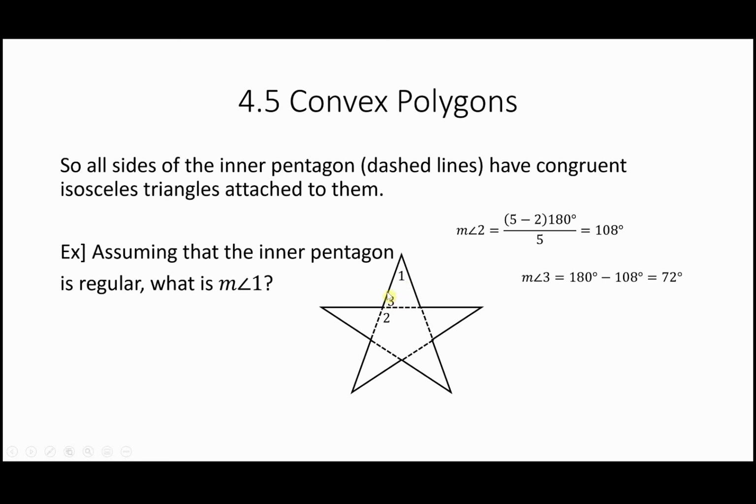And isosceles triangles have congruent base angles. So whatever the measure is here, which we just calculated, 72 degrees, the measure of angle 4 also has to be 72 degrees, okay? Because base angles for an isosceles triangle are congruent and therefore have the same measure. All right, so we have two 72-degree angles. We can add them up and subtract it from 180 degrees, which we know has to be the interior angle sum of any triangle, and that's going to allow us to get the measure of angle 1, which is 36 degrees. And that's it. That's our final answer there.